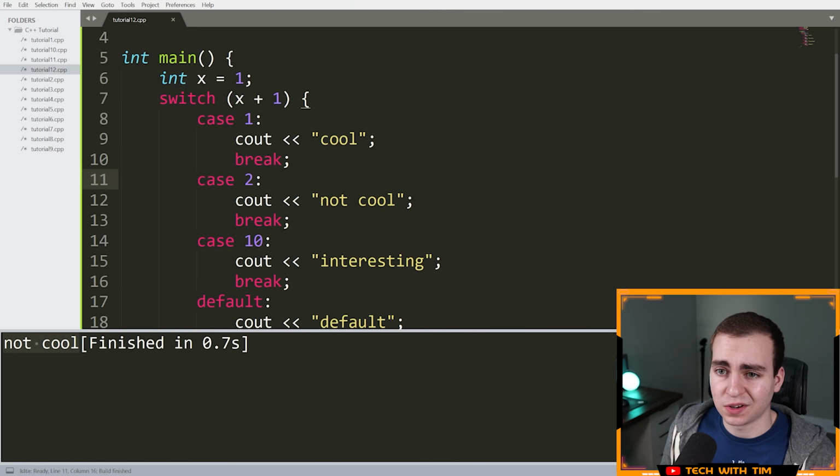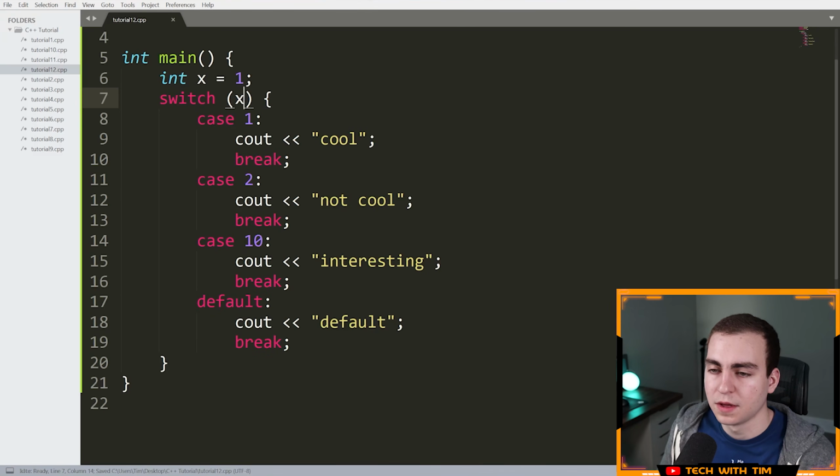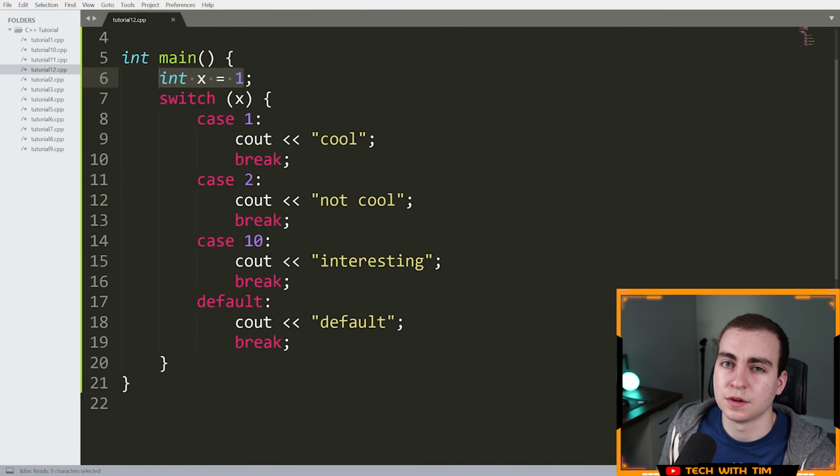So really, that's all I need to cover for the switch statement. I could drag this video on and show you a ton of different examples, but I think you guys probably get the point here. You just define your different cases. You put your expression inside of here. The expression can be anything. I'm adding 1 to x, but you can just put the variable x. That totally works as well. You don't only have to do this with ints. You can do this with strings, with booleans, whatever. All you're doing is you're comparing this expression right here to the value of all of these cases.